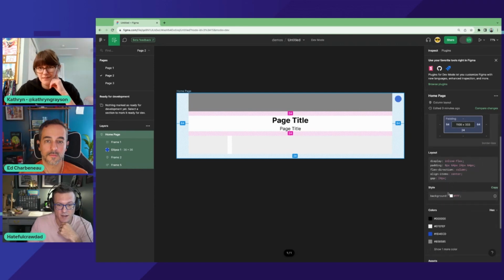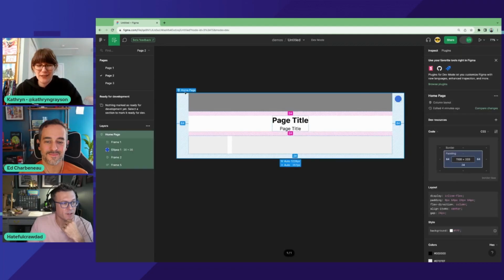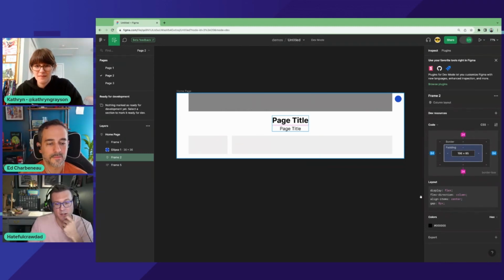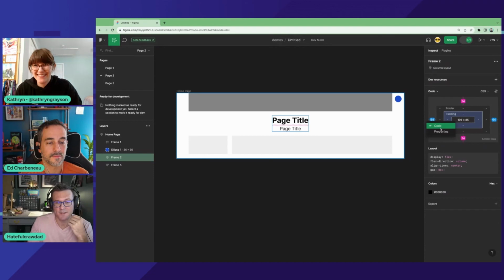And then below is how you would do it with CSS, and it is treating it like Flexbox. So that answers our earlier question. Depending on what you've selected, we have that, and we know this is another Flexbox. If I select that, it's showing us this is just flex column, gap is 8. So really, it is putting out good CSS. It's not giving you HTML, which is probably good, because that's where a lot of programs would give bad code back in the day, you'd end up with that div soup.